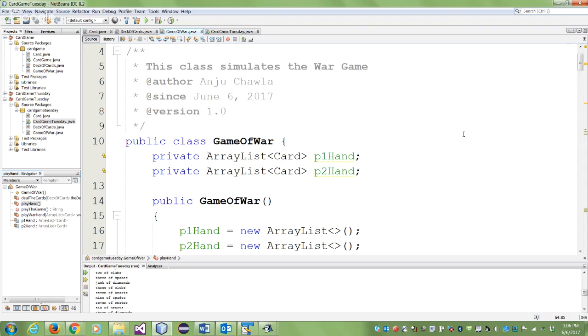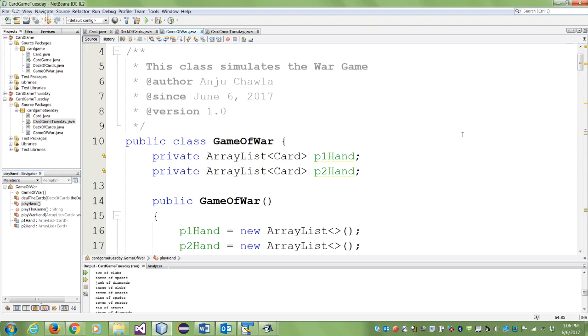So I'm playing there are 2 players. Now, instead of creating a player class who's a person, the only thing important for me, 2 players, is dividing the cards. You know what I mean? So I didn't create a person class and I said, player 1 was a person, player 2 was a person, which you can do. You can give each person a name if you like, and then you can divide the cards. But still, the person will need an array list to save his cards. So we do need 2 array lists, right? Person could have been created.